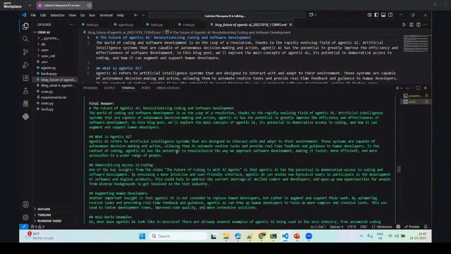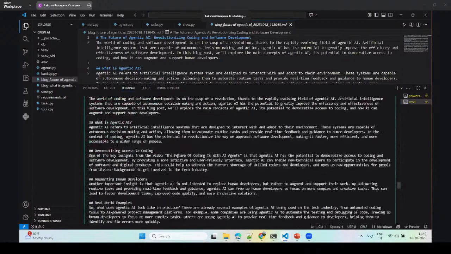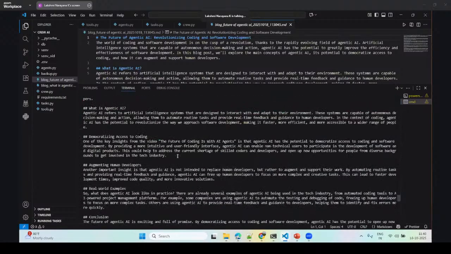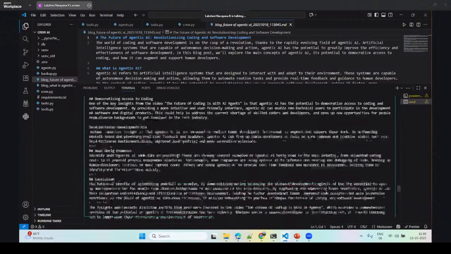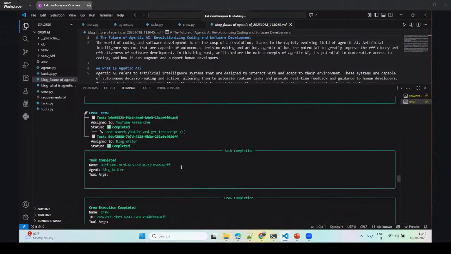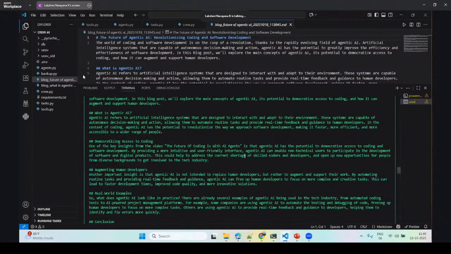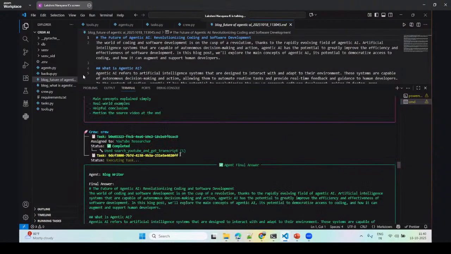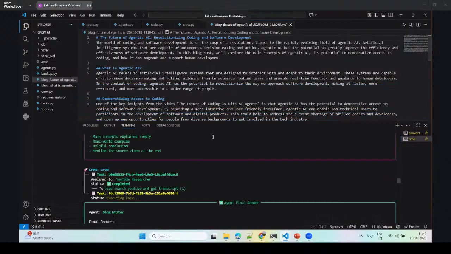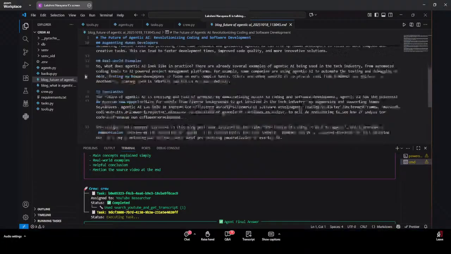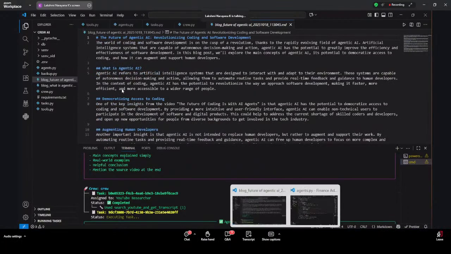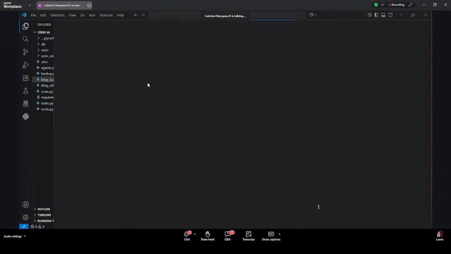Here you can see how beautiful it is. CrewAI has developed the verbose output in a way that it is giving the detailed things for us. We can go through and see all the detailed outputs and get the things out of it. So this is how it is helping us. This is the blog writing project, this is how things are defined, and we have seen how it works. So we'll try to see the next project that we have.